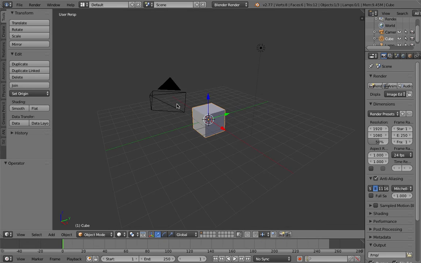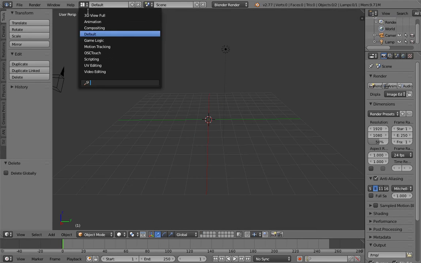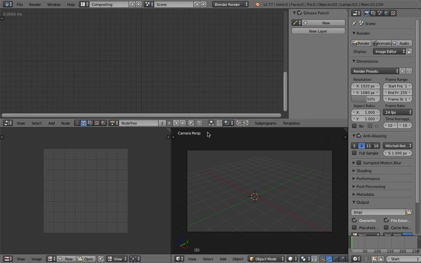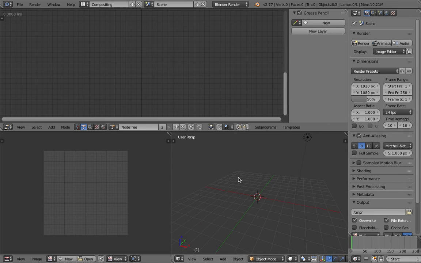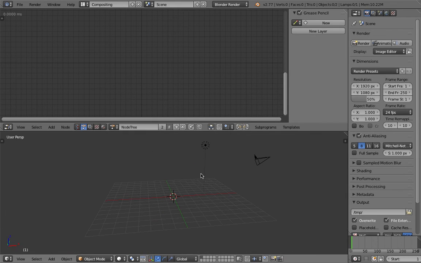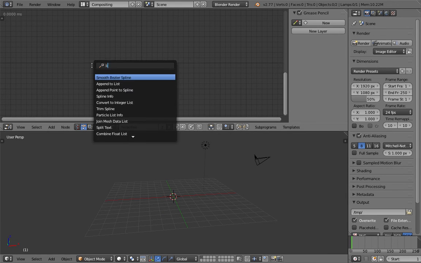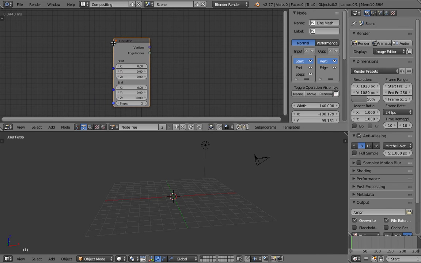So start with a new fresh scene and then go to compositing, and we'll have a look. We're gonna start with Animation Nodes first because I want to show you something kind of interesting to understand. Animation Nodes obviously has a line mesh, and we can start from that.